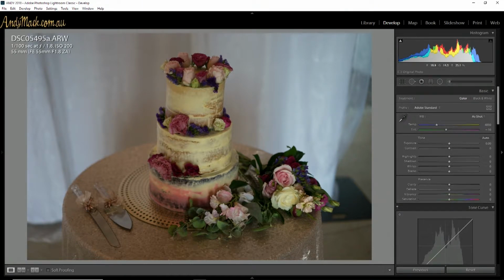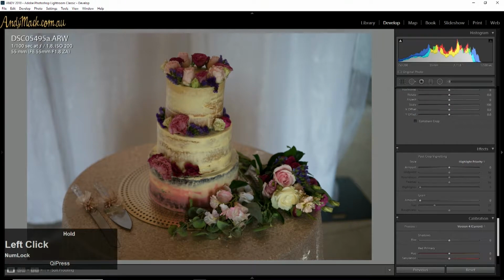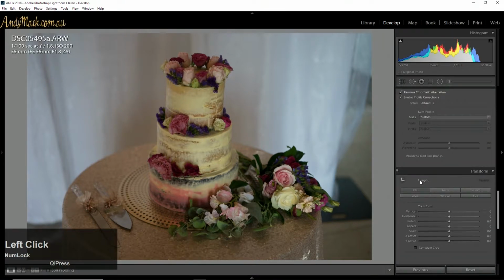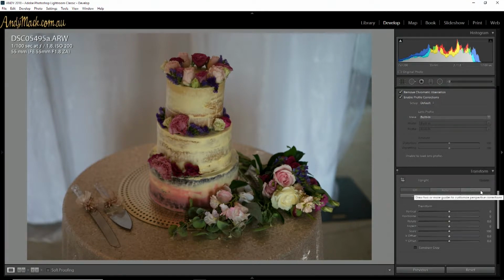So the first thing that stands out to me are the lack of colors, lack of pop, and the lean here. Well, we can do something about the lean. If we come down here to our transform, and if we go to the guided section, and maybe we want this section straight.